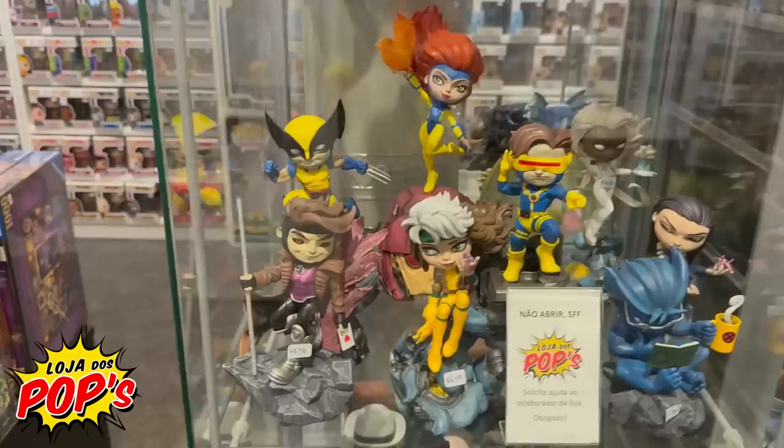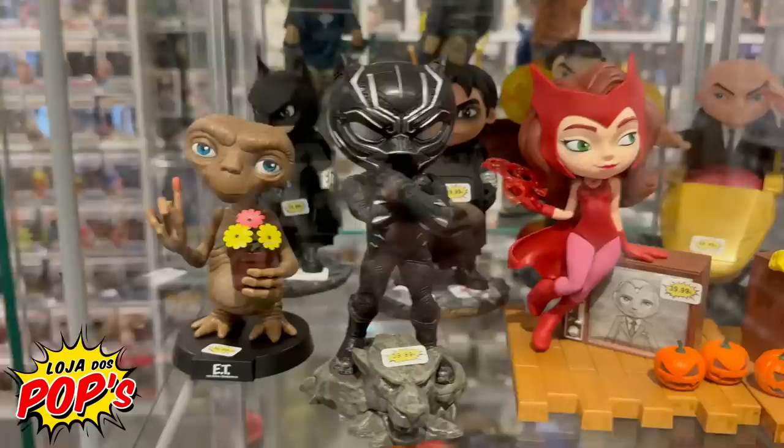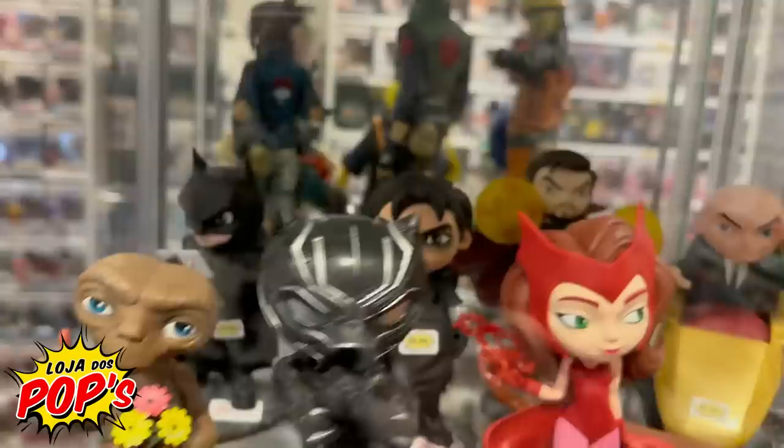Absolutely massive. Really quickly, these aren't Funko, but I wanted to show them off because they're these super cute little statues. And I think some of them just look great. I love the Vision and Scarlet Witch one. There, of course, is Black Panther. How awesome is that? I love that one. Here is Robert Pattinson's Batman. He's reading the note from the Riddler. And they also have one of him unmasked.